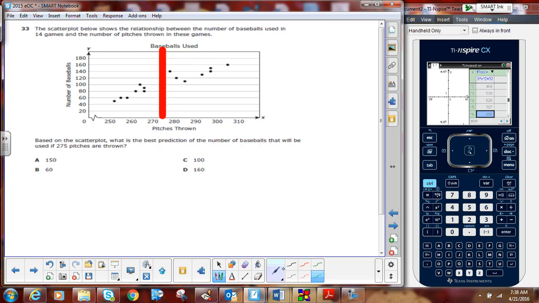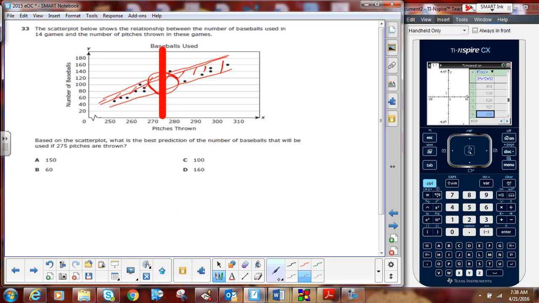And like you see, this is a correlation. So it's going in this direction. We're going to make a prediction. So this is the area you're looking at. So at 275, you should be somewhere there.